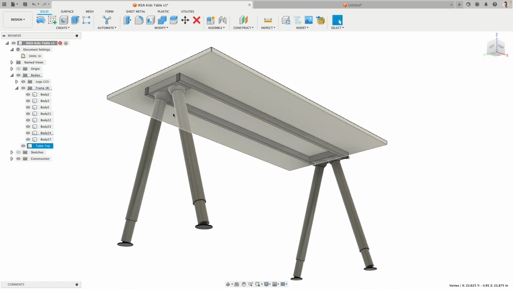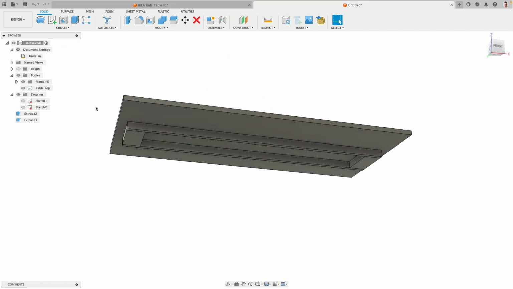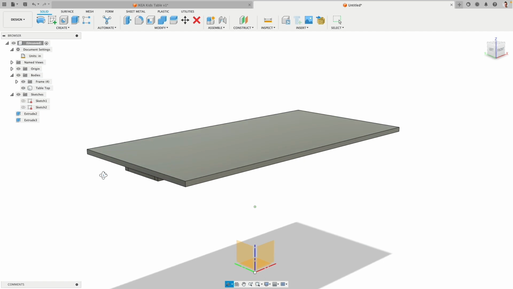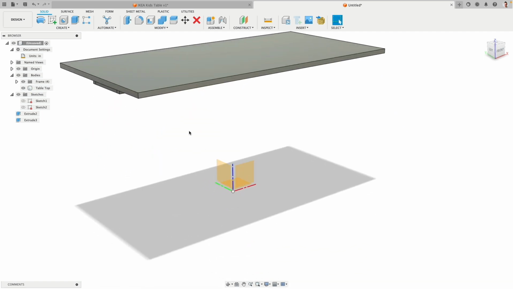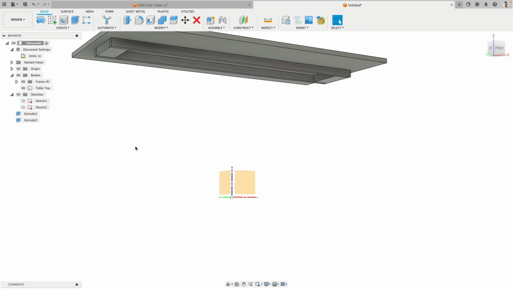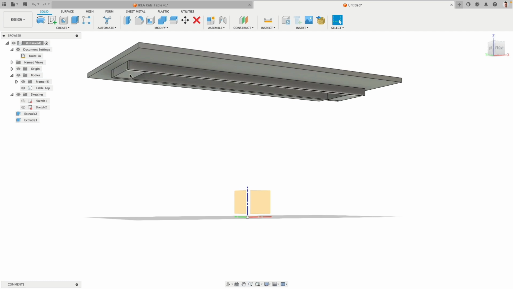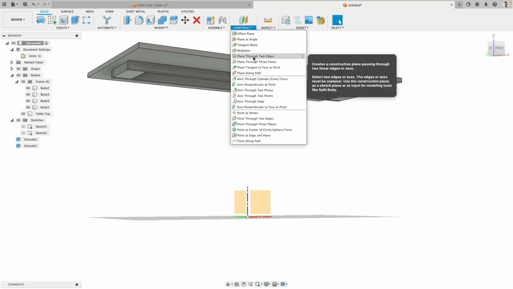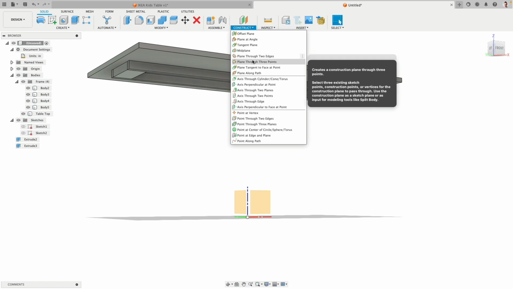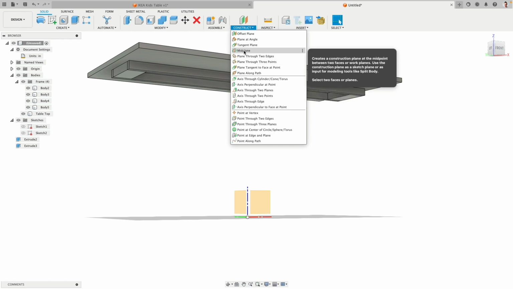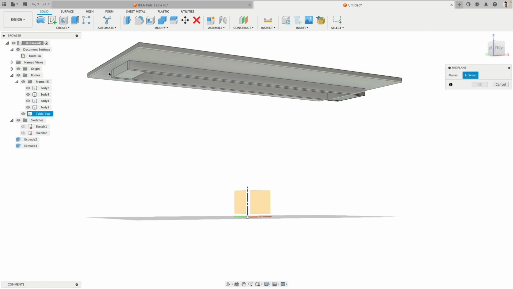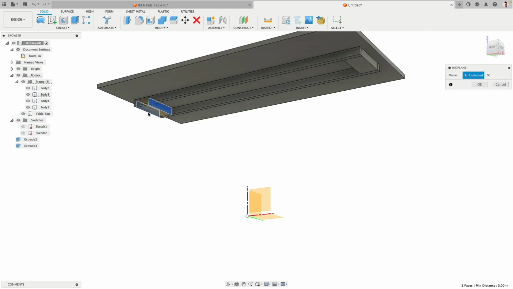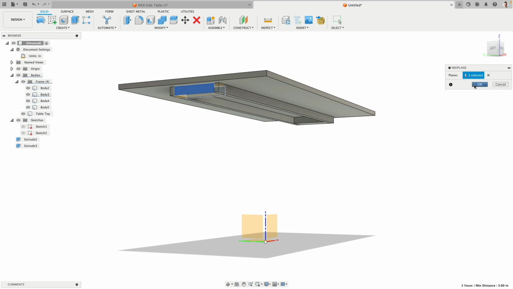You see this now? How do we get them to there? We don't really have a sketch there, because if I turn on the origin, you see where the origins are. There, there, there. So how do we do this? I need to get one of these construction planes right centered under there. And that's actually very easy. I can go to construct, then plane through two edges. Nope, that's wrong. Mid plane. That's correct. Looks like left and right. There and there. And there is a yellow construction plane.